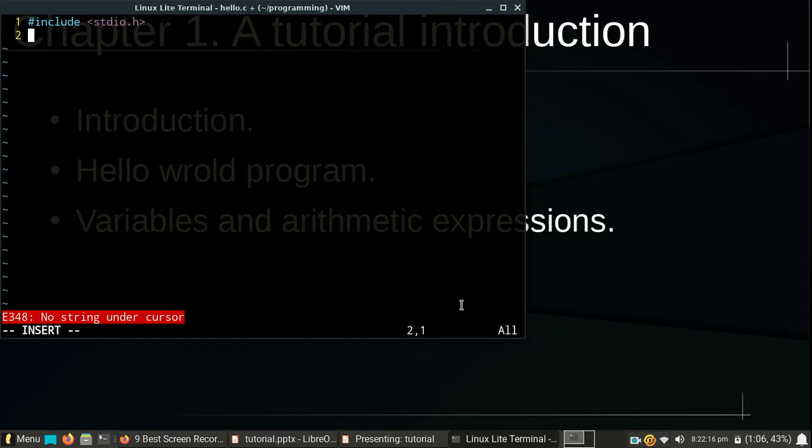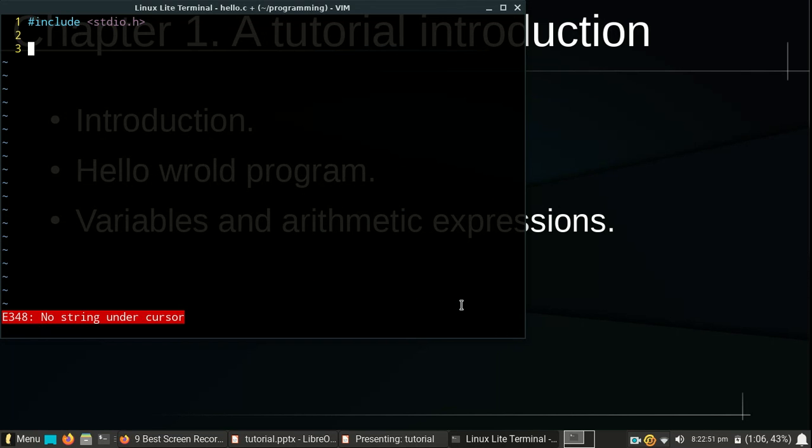And if you want to use the functions of standard library which are not in this header file, for example, there are many header files. Depending on your need, you need to declare different header files here. For now we only need input and output functions, so this is enough. And now we would be starting with a main function.